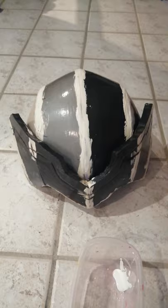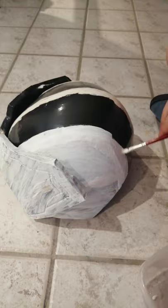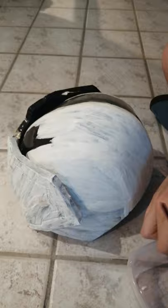Then we can start having the color base for the helmet. So the one that I use is white. Usually I have to apply more than one layer of white, and in general I also apply three layers to make the color look uniform. After the base is done and it's completely white as I like it, I start painting some other details, which in this case is red.